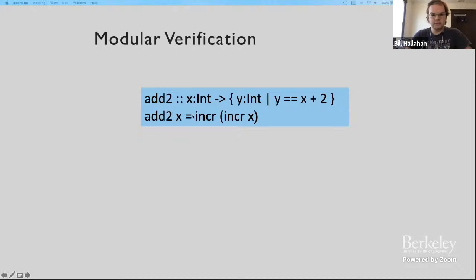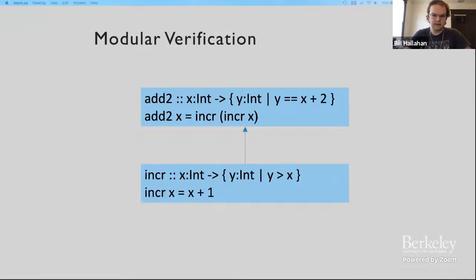We can see what makes modular verification unique from this example. I have this addTwo function, and I'm saying that the output should be exactly 2 more than the input. To implement addTwo, I'm calling a function named inc twice. So let's look at inc. inc's specification says that its output is greater than its input, and it's implemented by just adding 1 to the input. Hopefully it seems believable to all of you that these specifications are true. Because they're pretty simple, you might expect that if we gave this to a verifier, it would just say, yes, good, your code is correct.